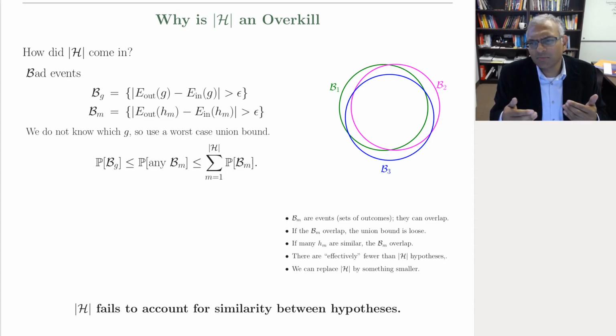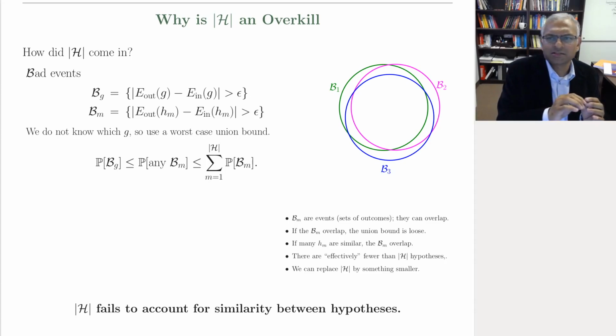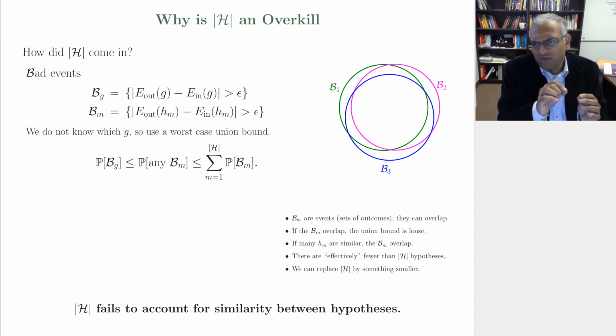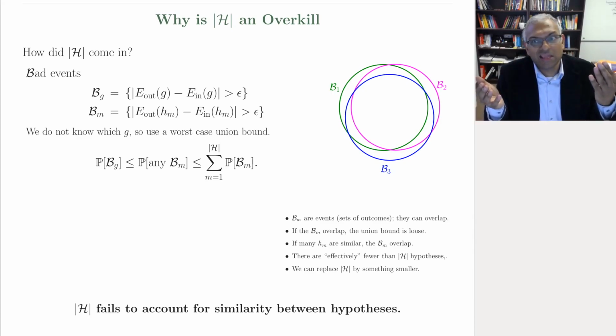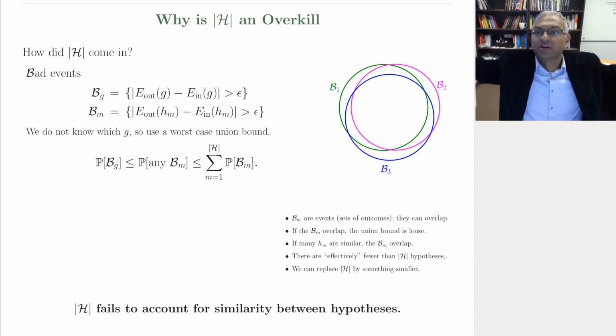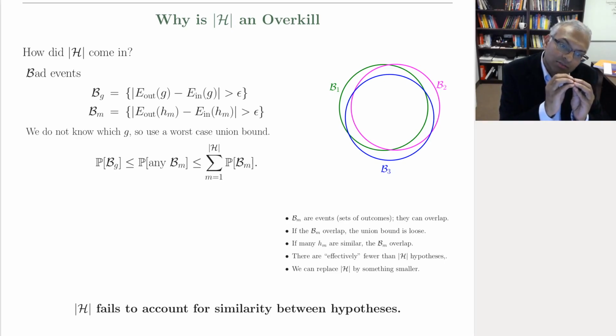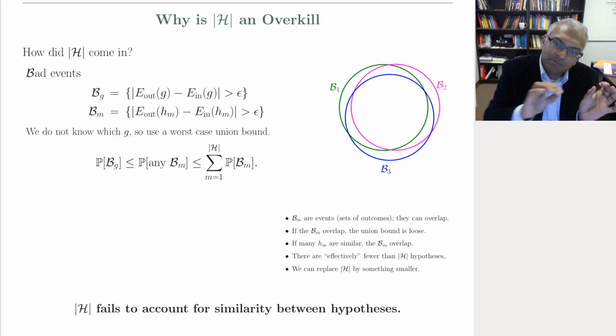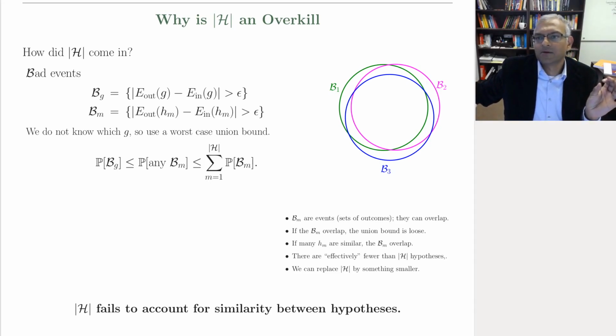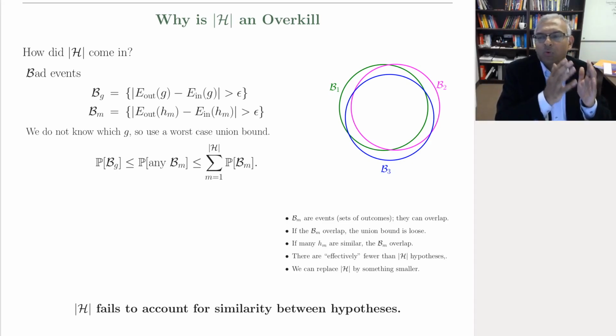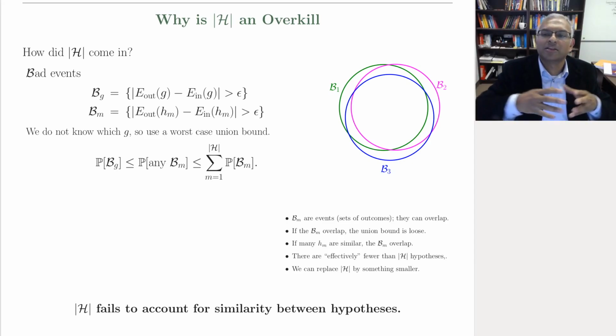Now, my argument remains roughly the same if instead of identical hypotheses, we replace the hypothesis h1 with something very close to h1, and then something very close to that, and something very close to that. So the hypotheses are technically different, but practically they may basically be the same hypothesis. They might only differ out at infinity, for example. What that means is that when a bad event occurs for one hypothesis, it will simultaneously be a bad event for all the hypotheses. And so the probability that a bad event occurs for one or the other is essentially the same as the probability that it occurs for one. And so we don't really need to multiply by the size of the hypothesis set.